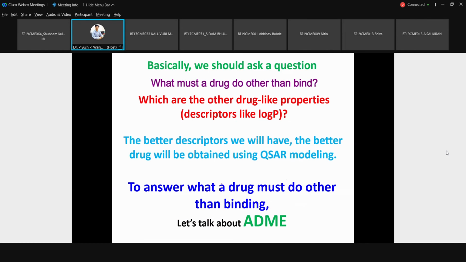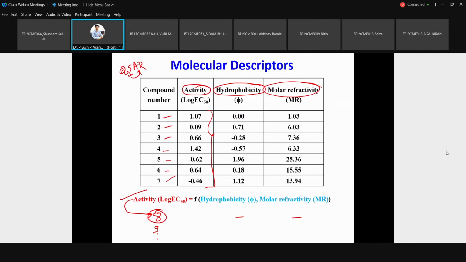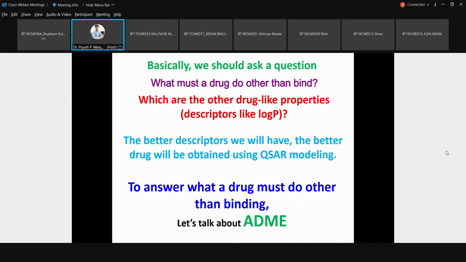So I said we need to find out, if I say, okay, go and find out for this particular disease you want to generate some model. You have some initial database, like the activity values, this you have already got, but now your duty is to choose the particular molecular descriptors. Now this will come from the idea of what a particular disease is, what is exactly happening within your body, like the structure of the particular receptor and so many other aspects, like what particular disease it is, in which part of the body that particular receptor lies. So all these things need to be understood.